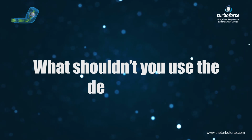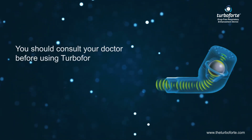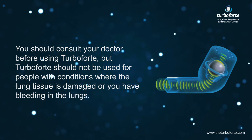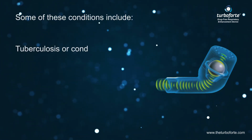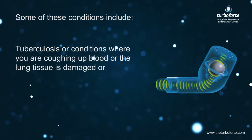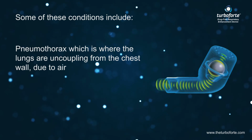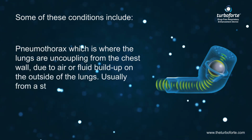What shouldn't you use the device for? You should consult your doctor before using Turboforte, but Turboforte should not be used for people with conditions where the lung tissue is damaged or you have bleeding in the lungs. Some of these conditions include tuberculosis, or conditions where you are coughing up blood or lung tissue is damaged or bleeding. Pneumothorax, which is where the lungs are uncoupling from the chest wall due to air or fluid buildup on the outside of the lungs, usually from a stabbing wound.